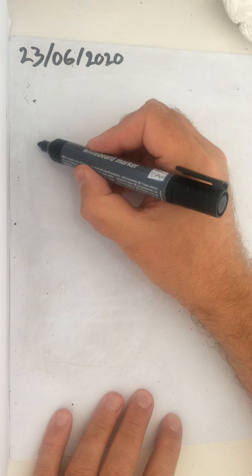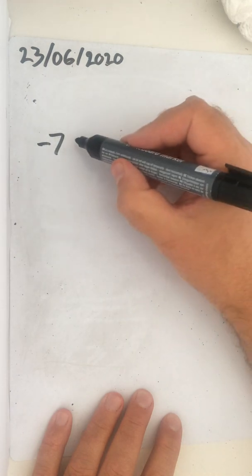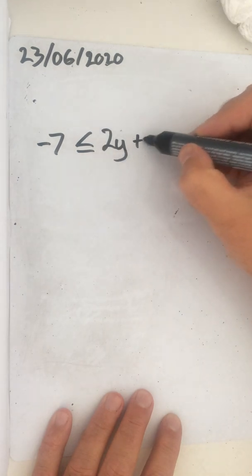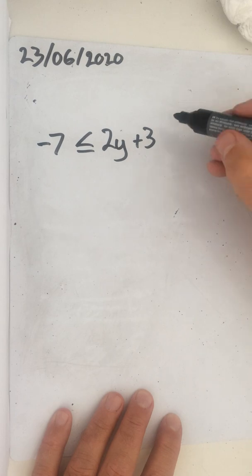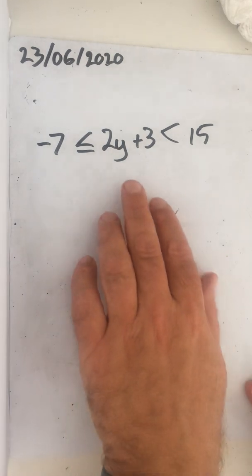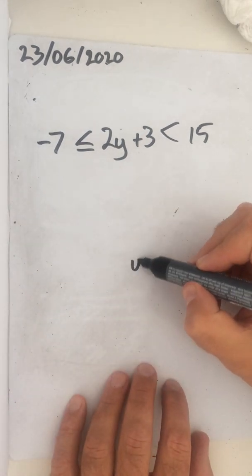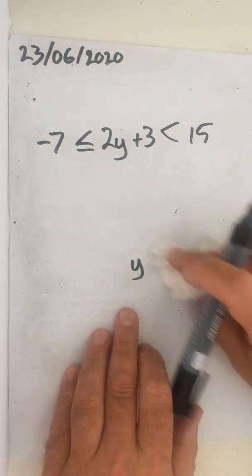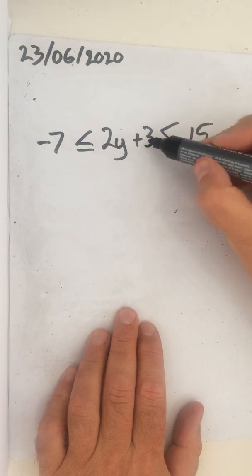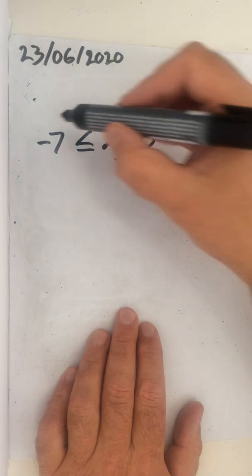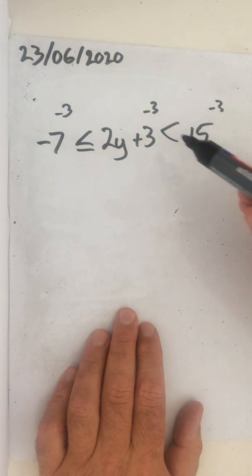Right, let's just go on to a little bit of revision again on the ones where it involves a few more variables. 2y plus 3, 15. Okay, right, so again, remember ultimately we need y in the middle here, don't we? Y in the middle, okay? So that is our aim, to get the y in the middle. So first of all, we need to get rid of this plus 3, and we're going to minus 3. Remember, we do the same on both sides.